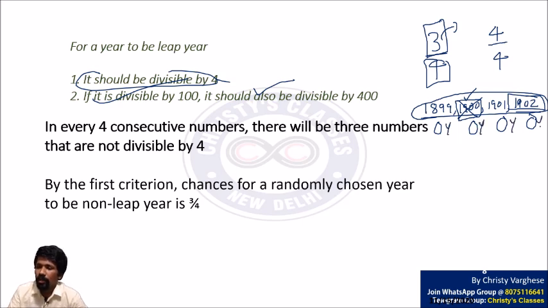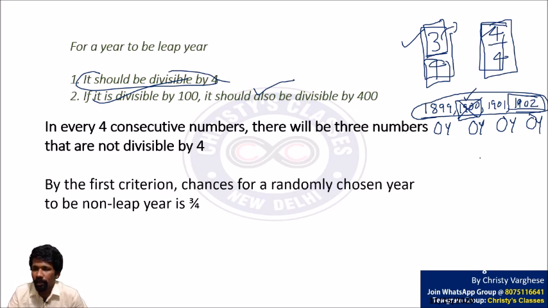All these are ordinary years, which means 4 out of 4 is the probability of getting an ordinary year in these kinds of sets. Generally 3 out of 4, now 4 out of 4. Most of the time 3 out of 4, sometimes 4 out of 4. That means the total probability is a little more than 3 by 4, because it can never be less than 3 by 4. It will be 3 by 4 or 4 by 4. So as an average we find a little more than 3 by 4 will be the probability.